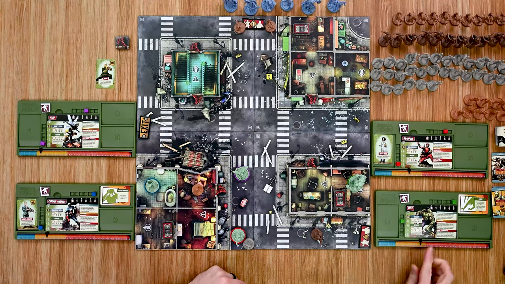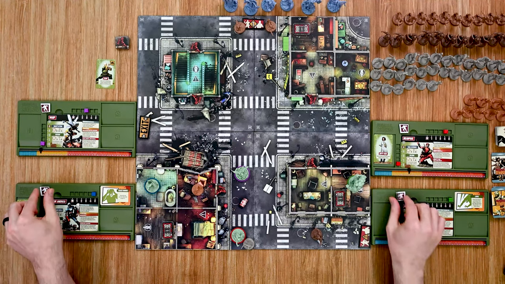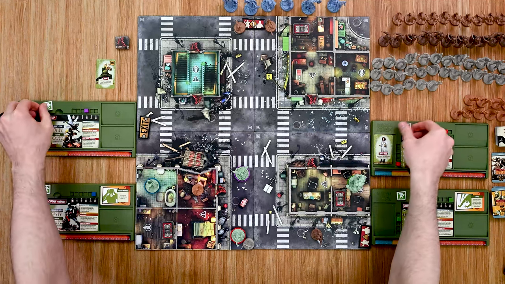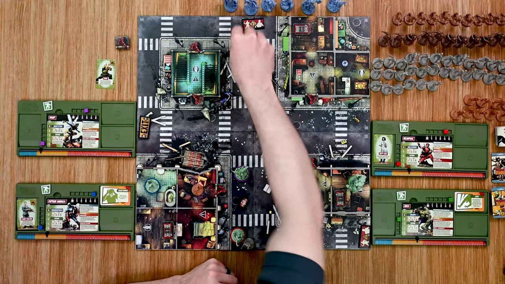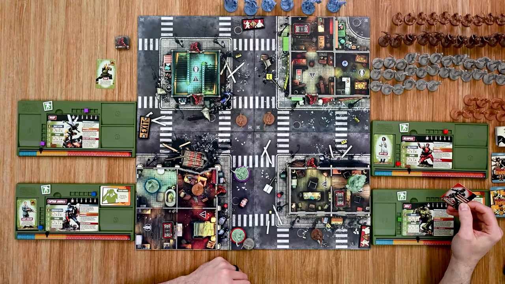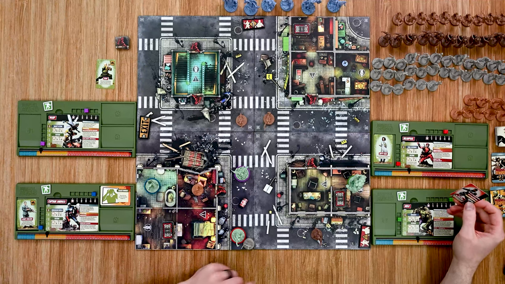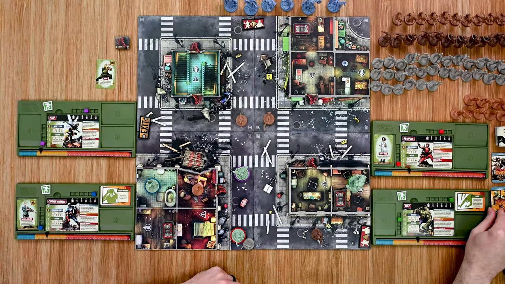And that is it. And nobody's at max at this point, so these will all flip back over. Nobody takes wounds. And then we have spawning. We have to move these guys as well. So up top, we have all troopers get an extra activation. So he's going to hit Deadpool again. So Deadpool takes another wound.